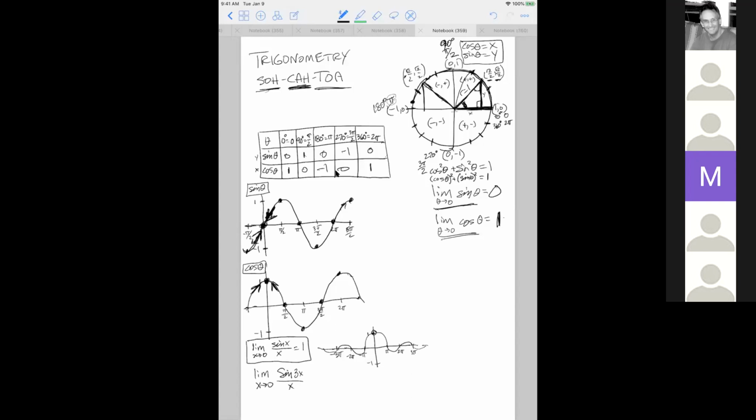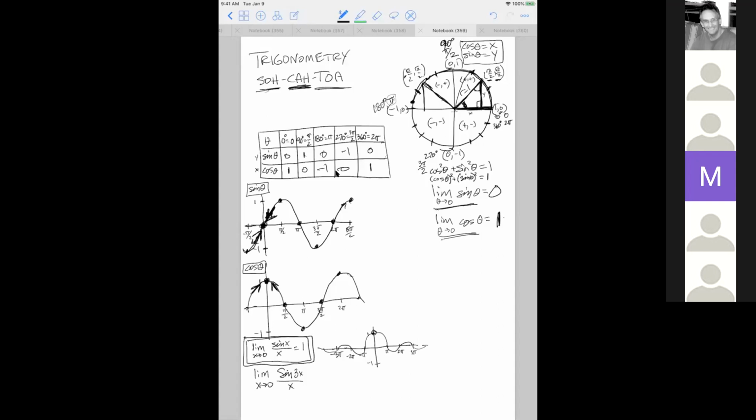So the one that I really want to talk about now is this. There are several problems in Sapling that ask you to use this fact: the sine of x over x. Notice sine of x as x goes to 0 is 0, and as x goes to 0, x is 0. So you've got 0 over 0. Downstream a little bit, there's a rule, like I've said before. If you've got 0 over 0 and you plug the functions in, that's going to be an opportunity to use what's called L'Hopital's rule. But we haven't dealt with that yet. So right now, we just have to deal with the circumstance here in some way.